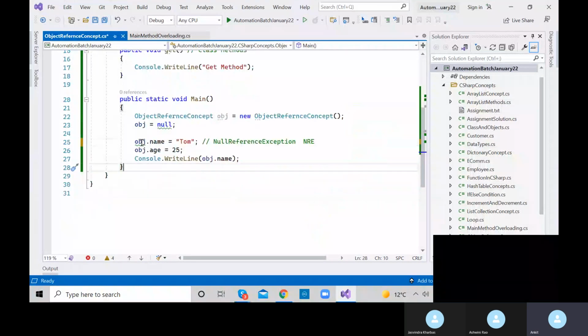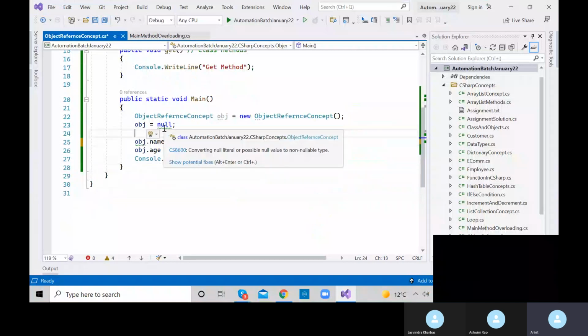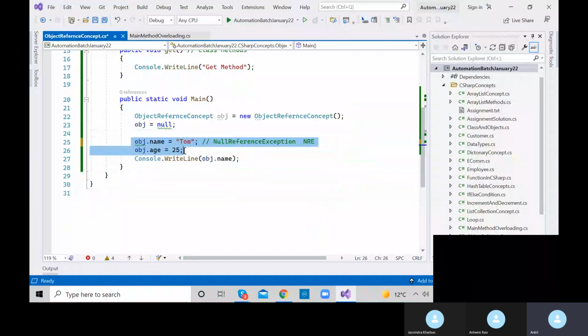Even here you will get a warning: converting a possible null value to a non-nullable value. Although there is no compile time error, and it is allowed to assign this value, at runtime you will get a null reference exception. The latest value of the object is null, and you are trying to assign a value to null, which you cannot do. In Selenium we will see lots of examples of null reference exception.